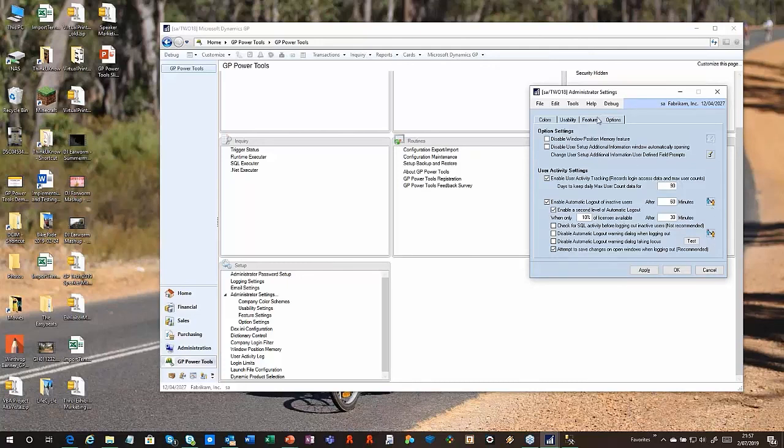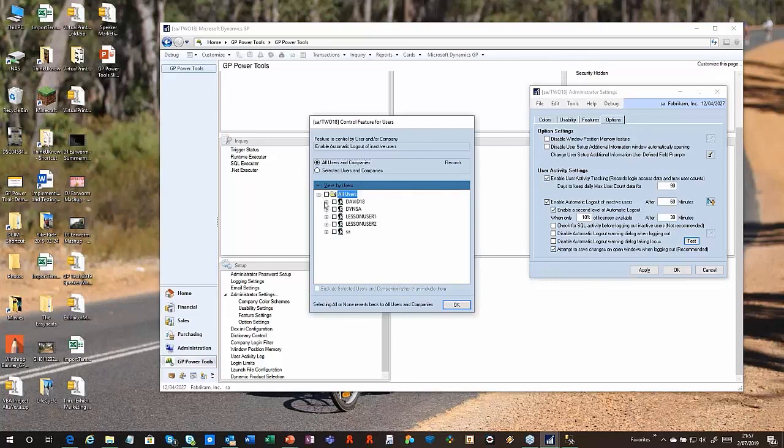It's throughout the system, so you can actually control a lot of different features on a per user, per company basis. So you can actually come in and turn the feature on and off. You can even say, instead of enabling it, if I do this, it enables it for SA. If I come down in here and say exclude, it's now enabled for everybody except SA. So if you've got your financial controller who doesn't want to have to log back into GP every time they come back to their machine because it's logged them out because they've been away too long, you could exclude them from the automatic logout.